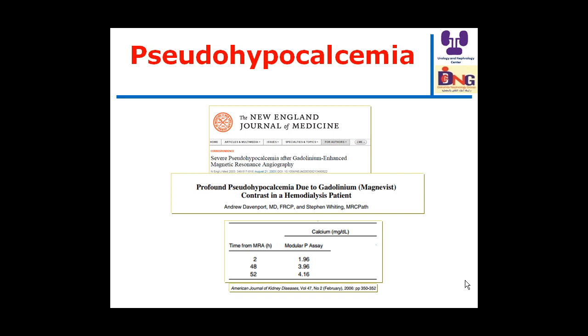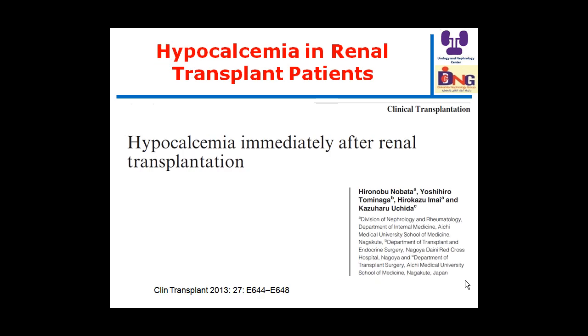So the message is, if we give the patient gadolinium, don't order serum calcium testing, except if the patient was being treated for hypocalcemia. And if we order serum calcium within a short period after gadolinium, it's better to use a non-colorimetric method that will not be amenable to interaction with gadolinium.